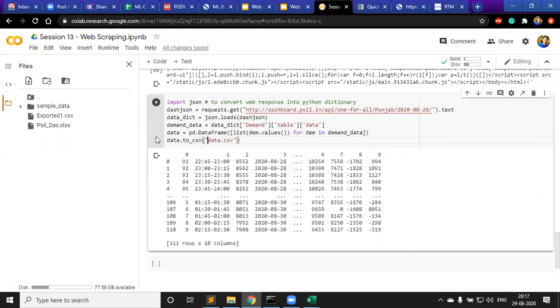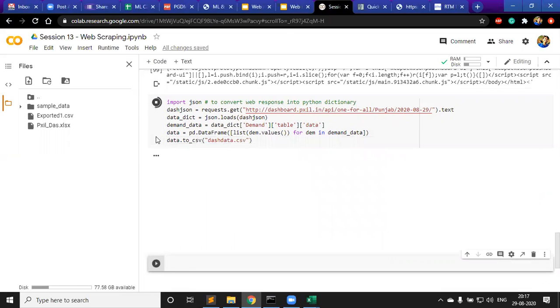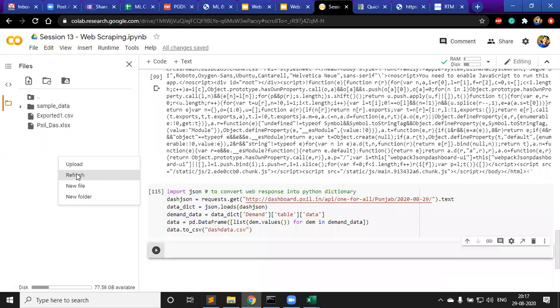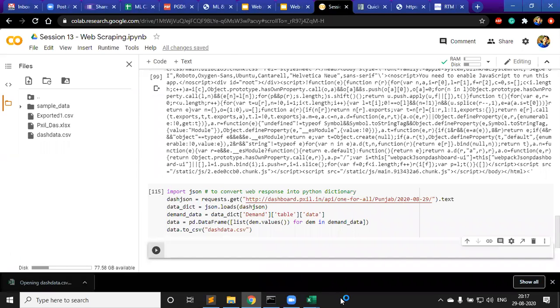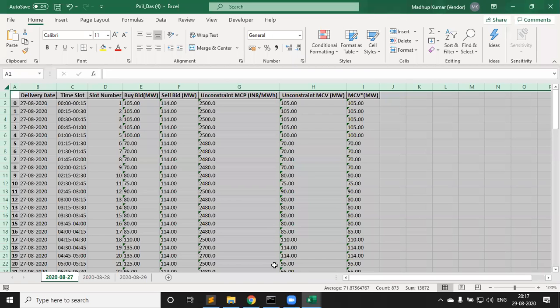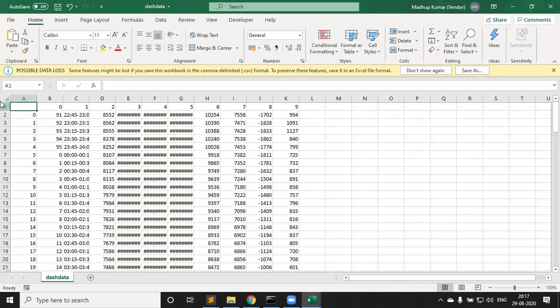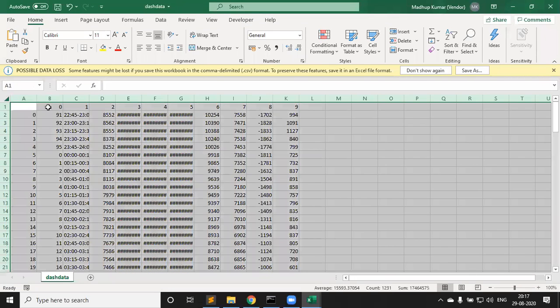If I run it, I should be getting a file here. Data, download, see what it is, and it is exactly what I want. So I've done it.